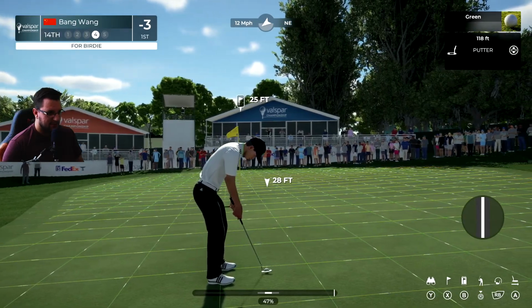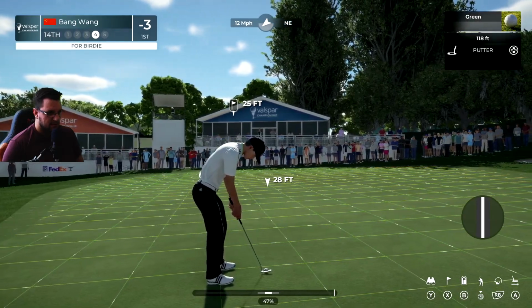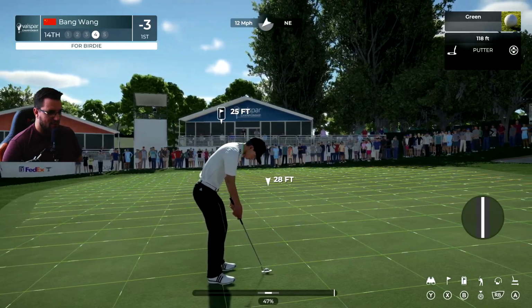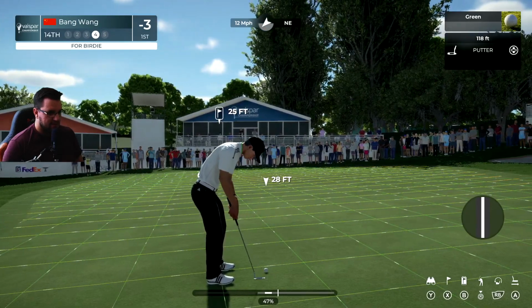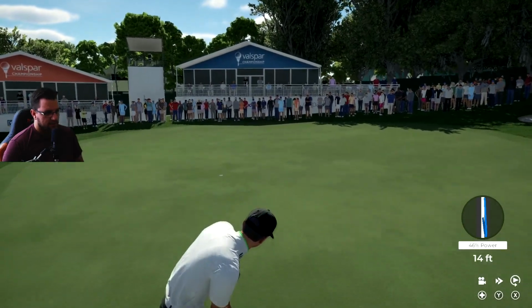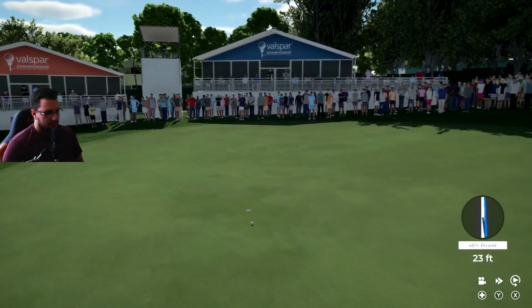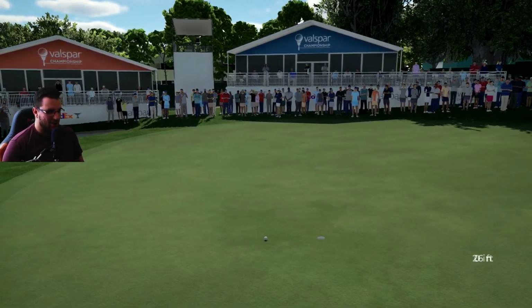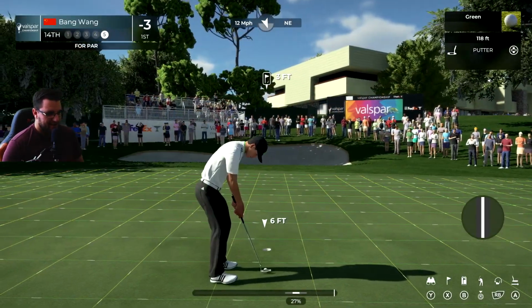What is this about? Looks like a strong 25 feet. That's going to be all the way out here somewhere. What is this green about? Who made this? Oh, I like the look of this. Oh, that's not a bad effort with that. That slope on the green. 3 feet to go here to the hole.